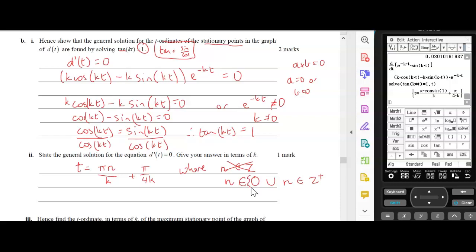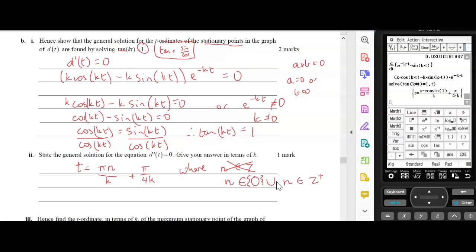I should probably put curved brackets around that. Now, if that notation is too difficult, you can say where n is greater than or equal to 0. Oh, actually, no, that's not true because it has to be an integer. Don't use that last notation. We do need to use this notation because it can only be an integer. An integer is a whole number. So n is an element of 0 and, or n is an element of any positive integer.